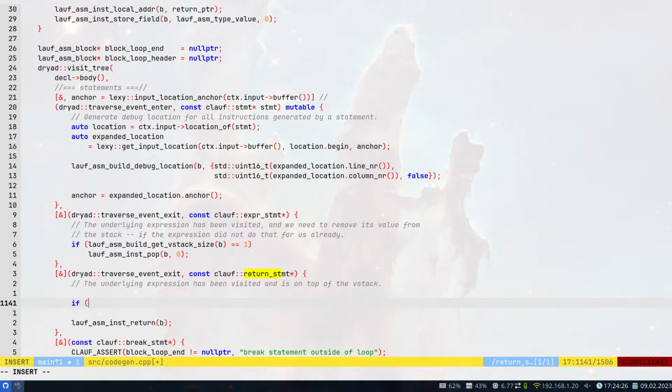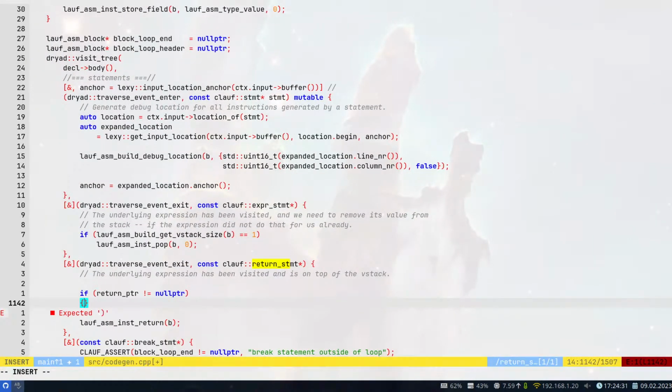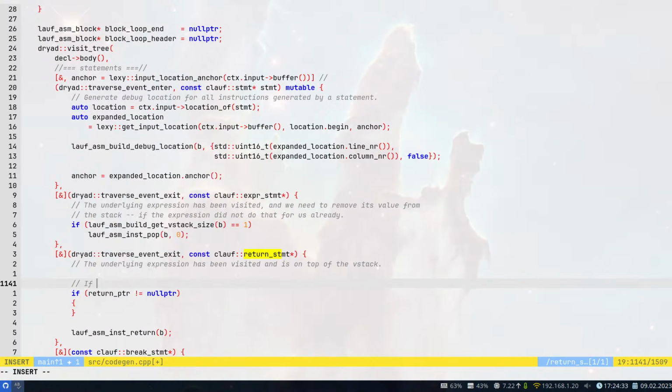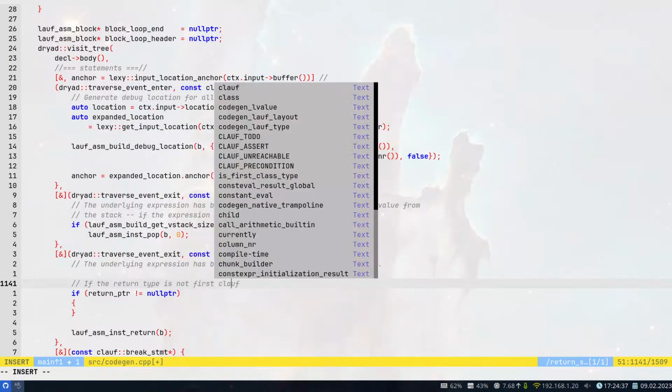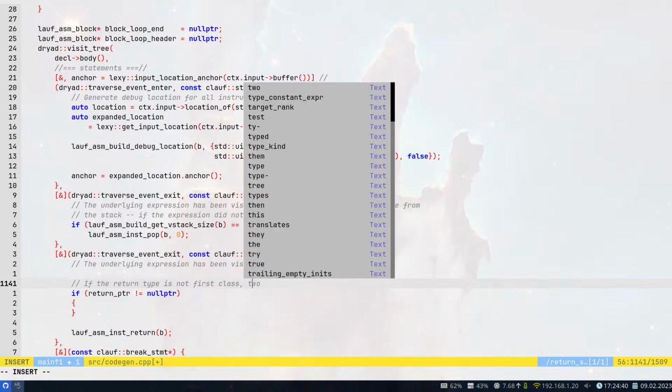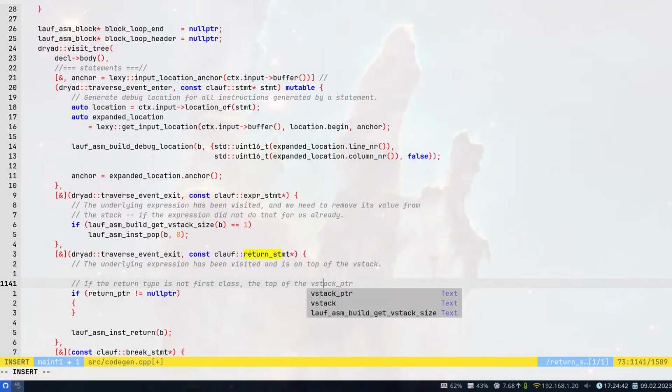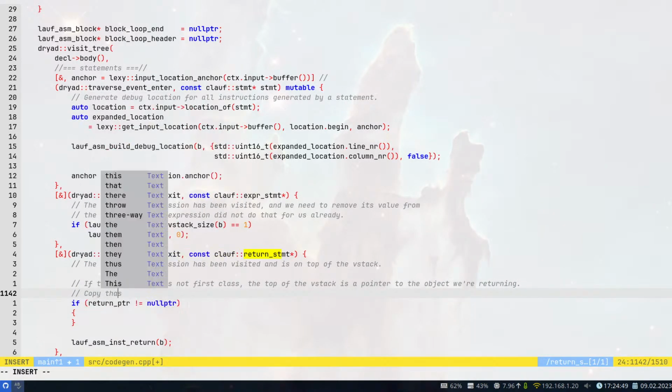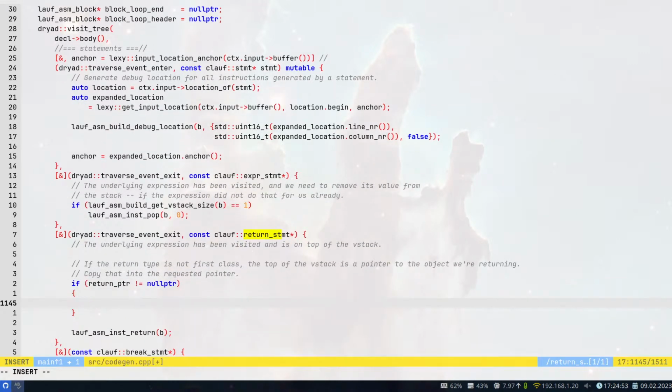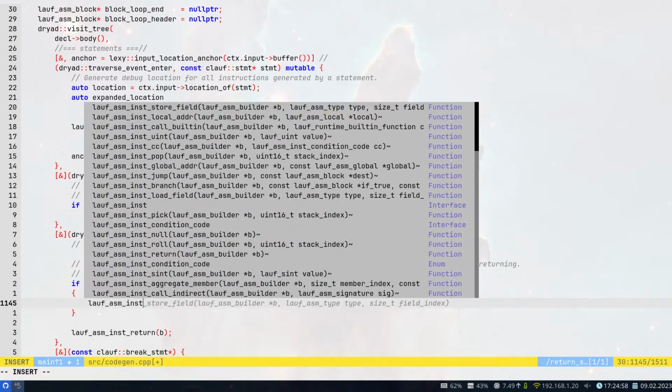So if it's not first class, which is if we have a return pointer, if the return type is not first class, on top of the V stack is a pointer to the object we're returning. Copy that into the requested pointer. Okay. So again, what we want to call is memcopy.